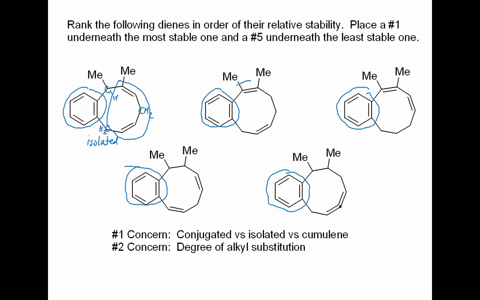This one has a conjugated system with a double bond right there, right? So this double bond is conjugated to the benzene ring. This one is isolated. So this one has a conjugated and an isolated. This one has the whole system conjugated, okay? All right. This one down here also has some degree of conjugation for one of the alkene groups, but this one is isolated, just like this one is. And this, of course, is accumulating.